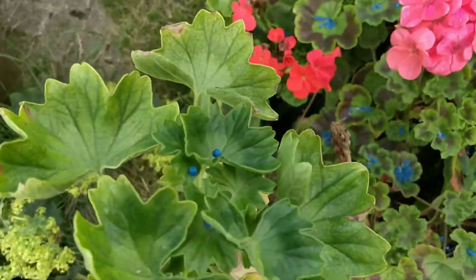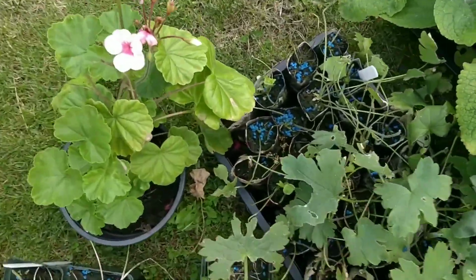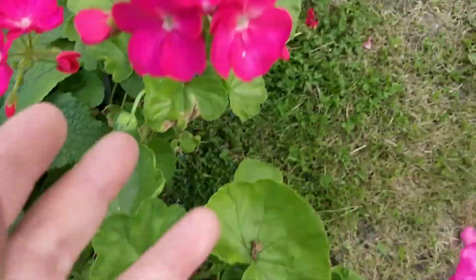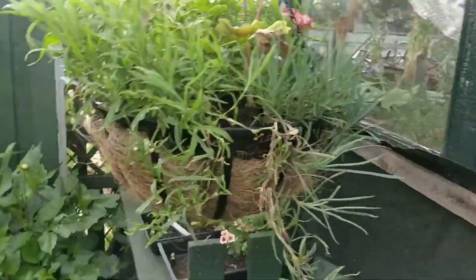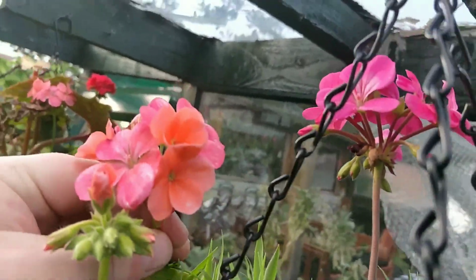And I've never grown the ivy leaf ones, as you can see. They do actually like ivy. So I'll pop these on a few days. I do like that colour, that's absolutely beautiful. And it's really jazzy, that colour. So then I have got, where else is in here? I think that's about it. Oh, there's some of the hanging baskets here. Gorgeous colour.